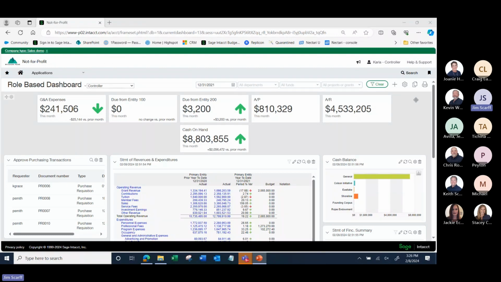All right, so I'm going to use the term dimension over and over again. Dimension equals segment. And it's a pretty common term. It isn't just a Sage term. So in GP, you've got account, maybe dash department, dash location. Well, here, those would be individual lists that are picked from individually. So if I add a new grant or a new fund, all I do is go and add that to the list and I'm done. There's no cloning of accounts.